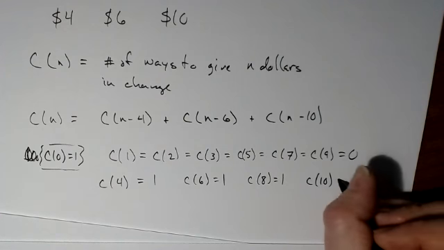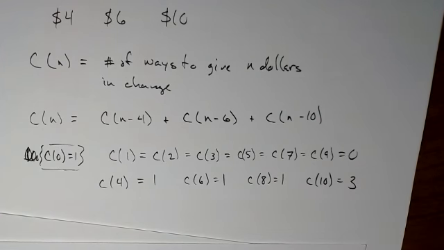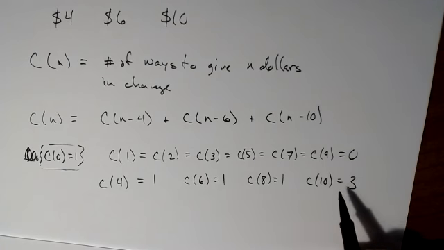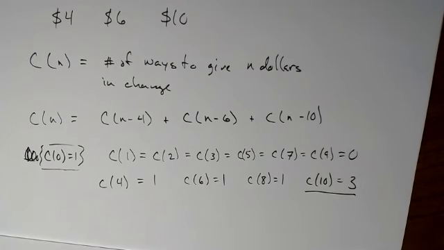I have a 3 down here for C10. And I think that's because, yeah, order matters in this example. The original example, we're counting it back by bill. And that's why we can say things like, well, I've already counted back so much, here's a 6, that puts us over. So that's a recurrence for this situation. And you've got to be careful. A lot of them are 0, but some of them are surprisingly large.